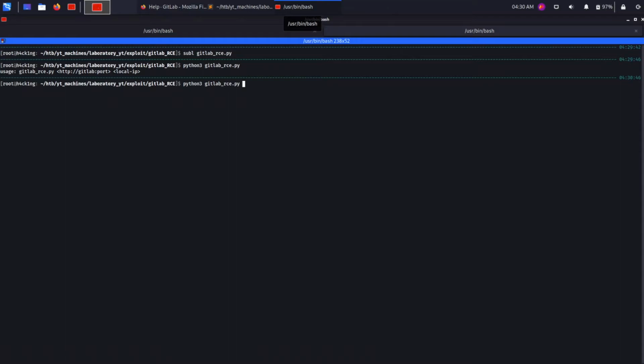okay, so we see the usage is, we put the GitLab address, so it's going to be HTTPS and git.laboratory.htb, and make sure you put the HTTPS, or then it won't work.